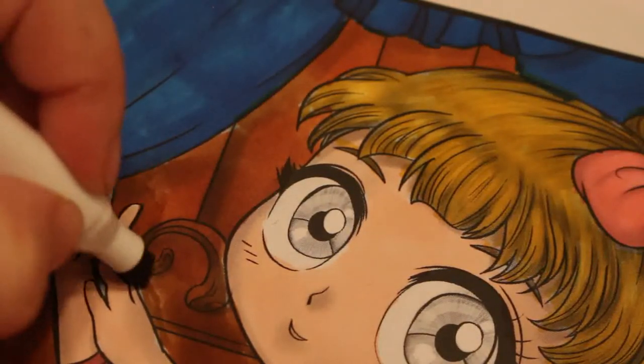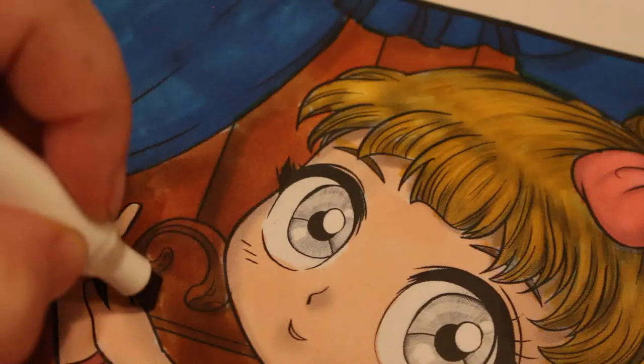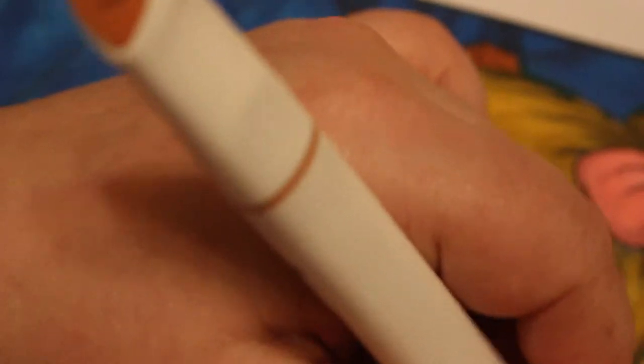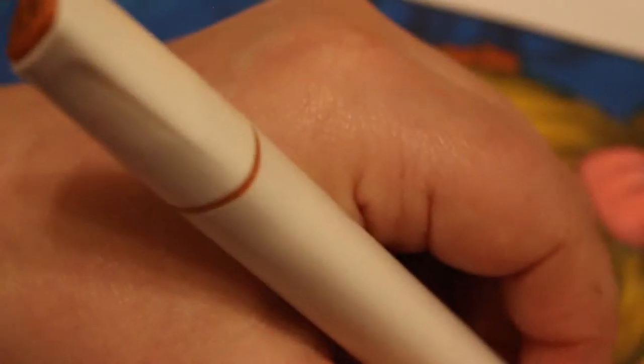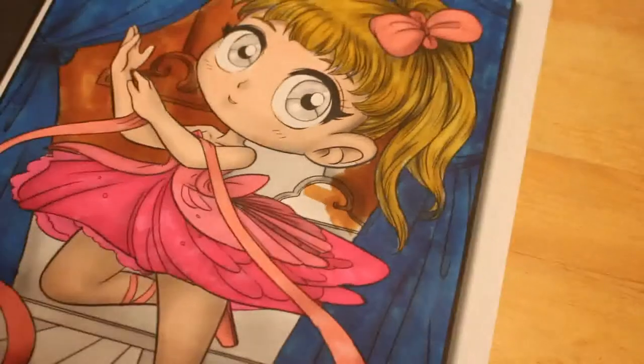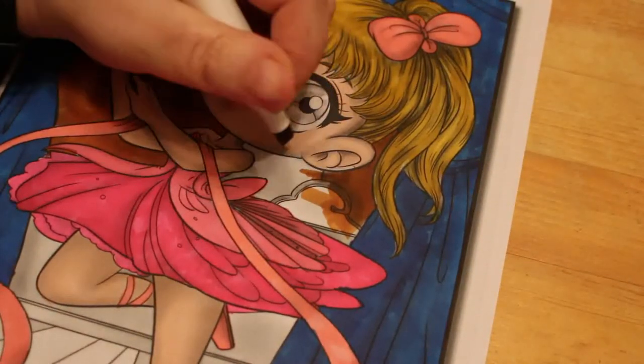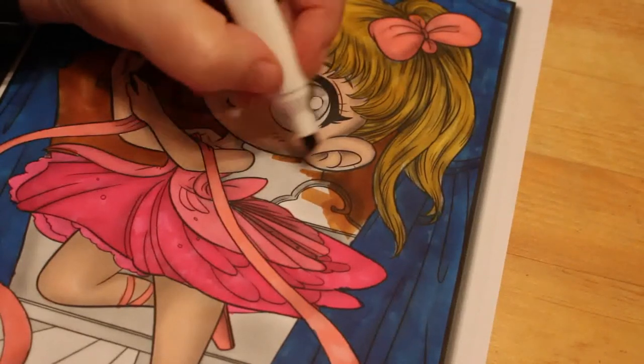I'm really happy — I like the way it's turning out. I like that I don't have to do any shading; I'm literally just putting a colour on and the shading is all done for me. I'm going to do a different colour for the stage. We're completely out of focus — I need to zoom out. I'm so tired I don't even know what I'm doing today, so I do apologise.